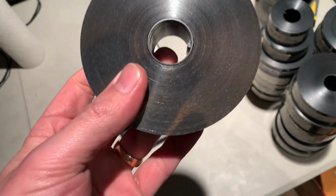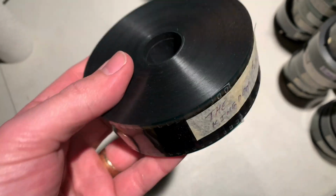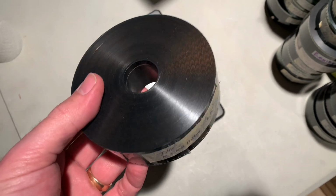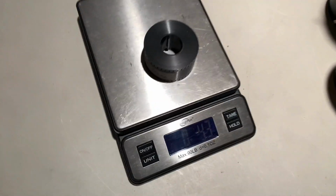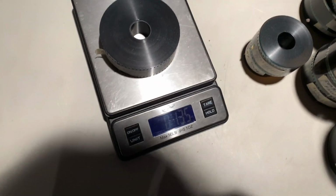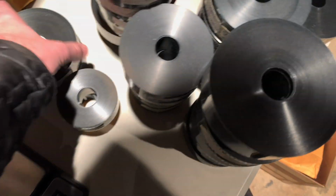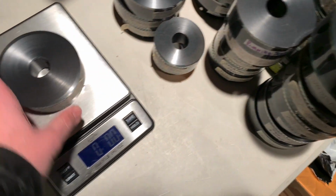The only problem is that this is pretty fragile. So I'd want to wrap it up in bubble wrap at least, and then put it in a container, and that might take up that additional 2 ounces. So I'm trying my hardest to keep it at like 15.8 ounces, because at 16 ounces you're at a pound, and then they go priority mail. This is 5 ounces, which is nuts, and this one was almost that much. This one is 7. So I think 13.5. The majority of these are going to be skirting that fine line between priority mail and first-class mail, and I'm going to have to either calculate that into my price or eat the cost.